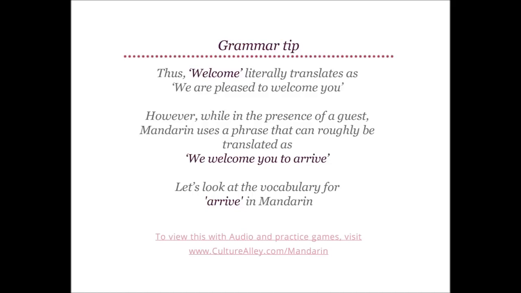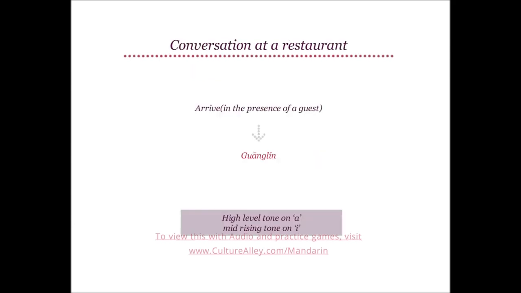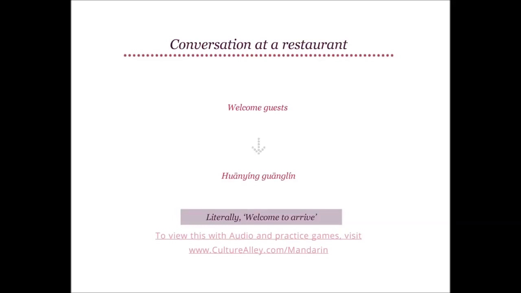However, while in the presence of a guest, Mandarin uses a phrase that can roughly be translated as, we welcome you to arrive. Let's look at the vocabulary for arrive in Mandarin. Arrive, in the presence of a guest, translates to 光临, which is pronounced with a high level tone on A, a mid-rising tone on I, making it 光临. Thus, welcome guests becomes 欢迎光临, literally meaning welcome to arrive.